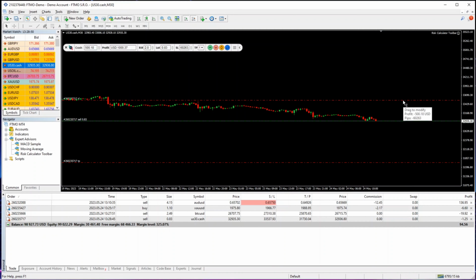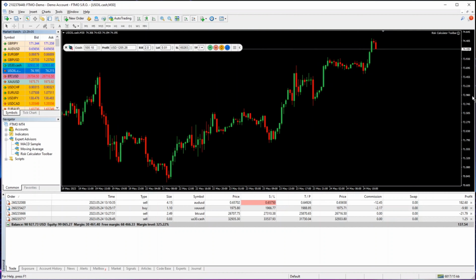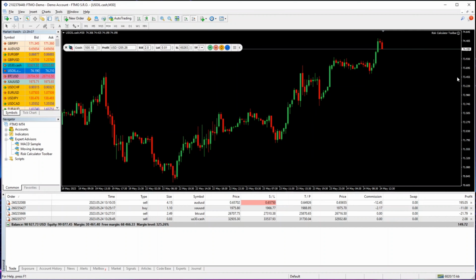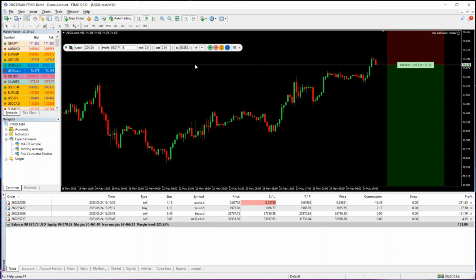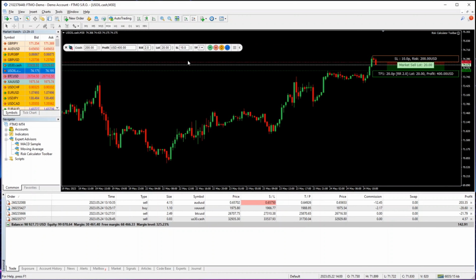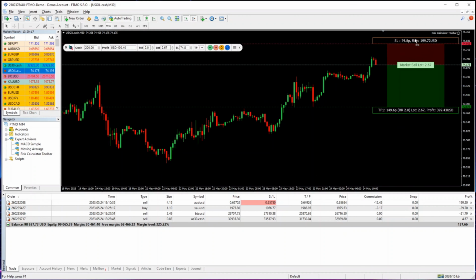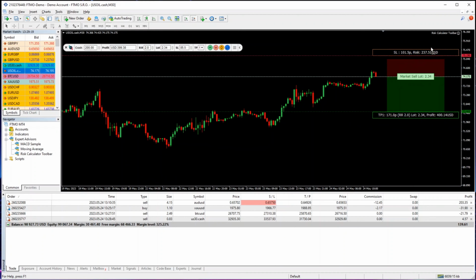No calculation needed, nothing else, no long tools, simply in and out. You can enter these trades with this new risk calculator. I'll show you one more on, say, US oil, because I know that's also quite popular. Let's do, say, $200 on this, and we want to follow the trend and bring it down. So let's do that, $200.